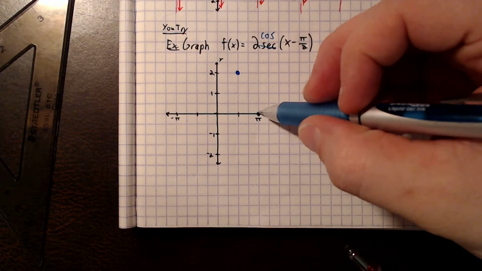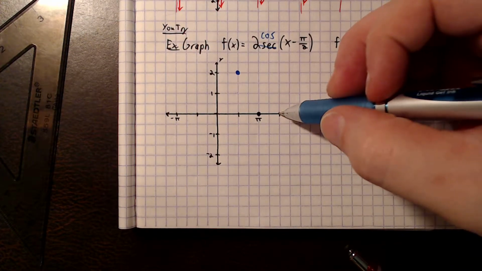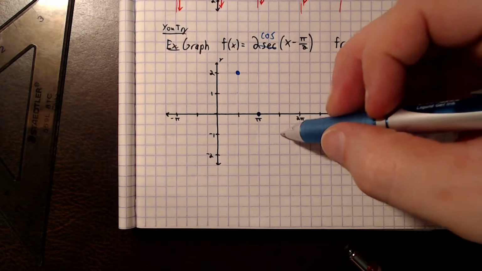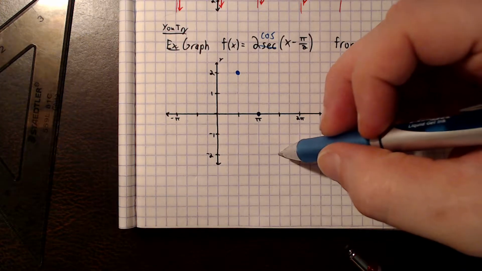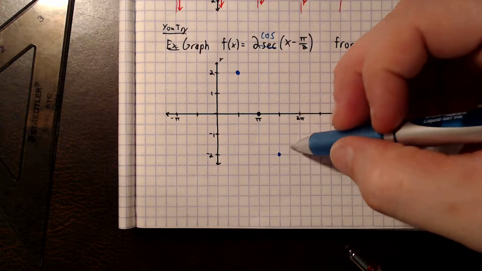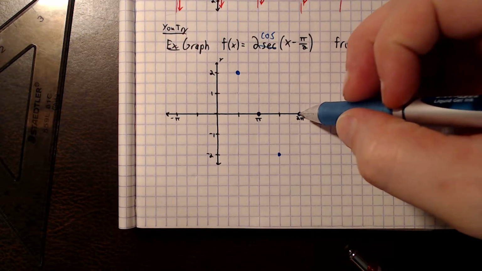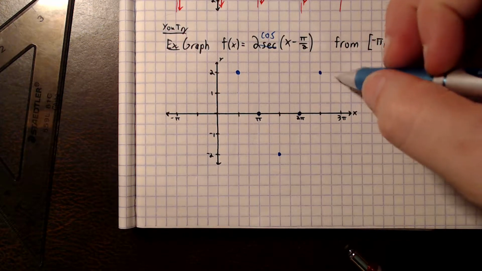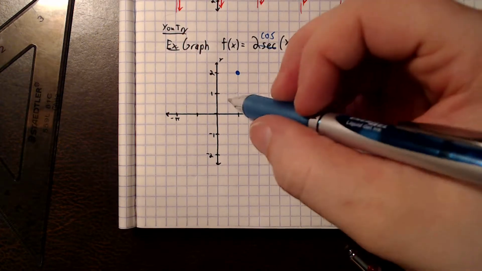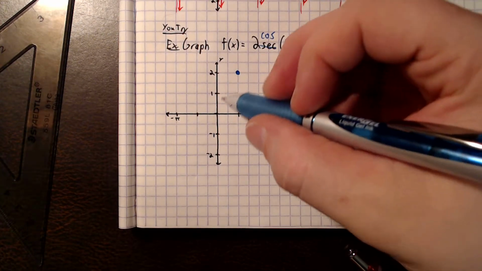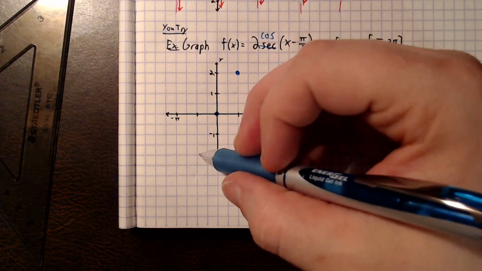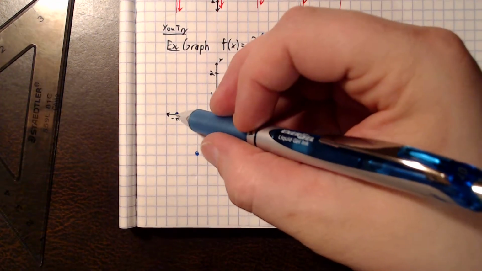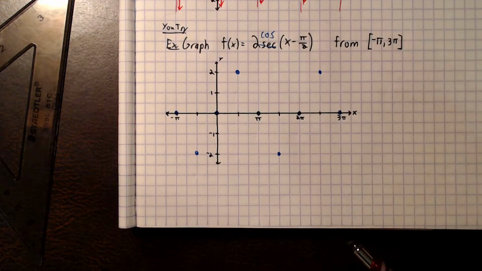So I'm down here. And then it's going to go the next half pi unit and go to my minimum, which would be down here at negative 2. And then it comes back up, and then it comes back down. Right? On the other side, it's going down here. Right? So that's what it's looking like.